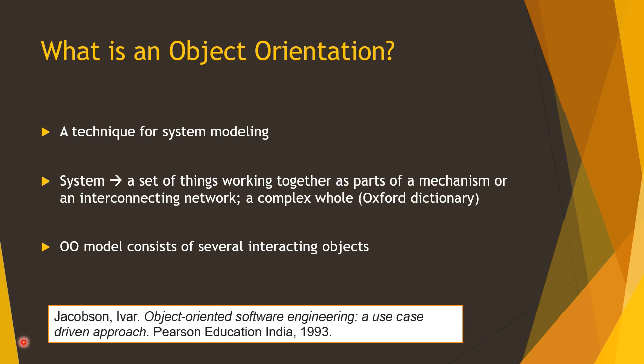Now think of other examples. Think about your class. Your class is a system. And how many objects does it contain? There are many. For example, a teacher is an object, student is an object, whiteboard is an object, multimedia is an object, and there are some other objects as well. And all these objects have some relationship with each other. For example, teacher teaches the student, and teacher uses multimedia and whiteboard to guide the students.